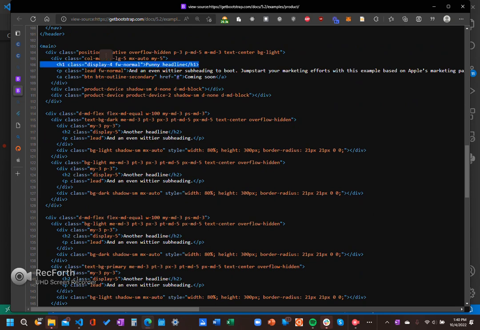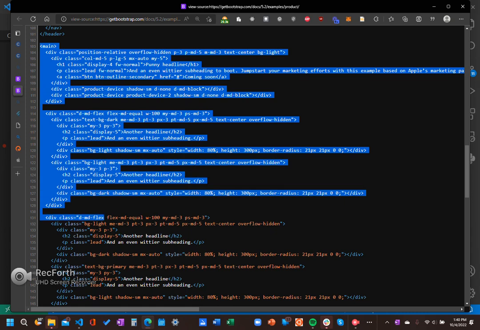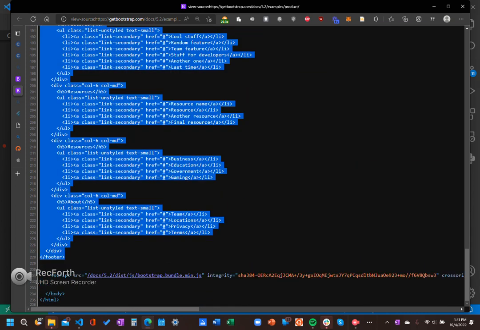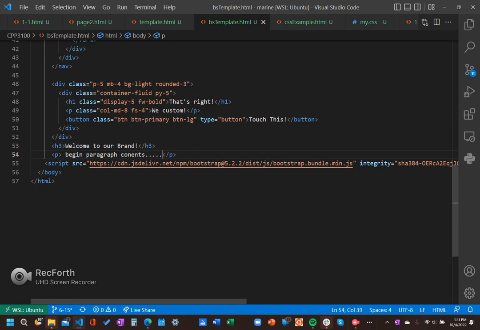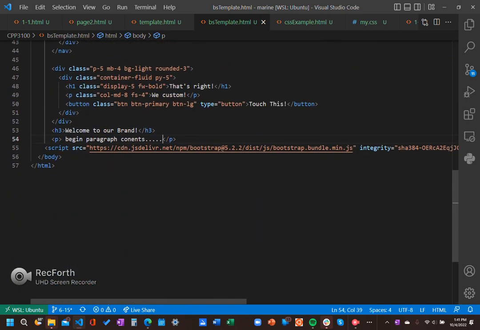They're going to give us a Jumbotron to begin. Let's just copy this and see where it leads us. And then we'll go all the way down to the footer and copy that, and we'll see how big a mess we're making.